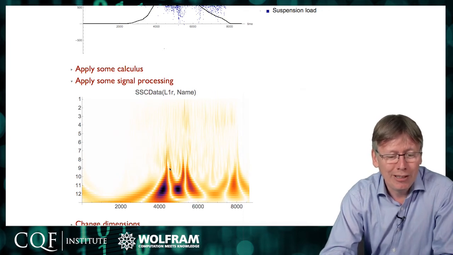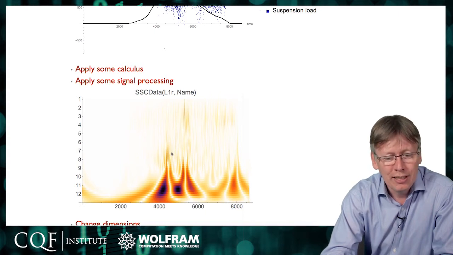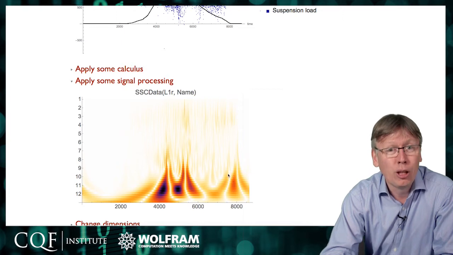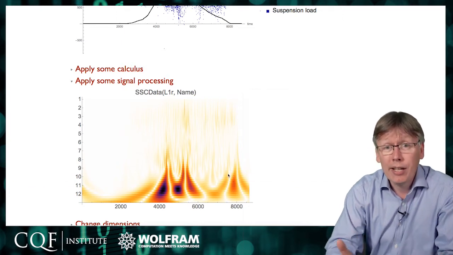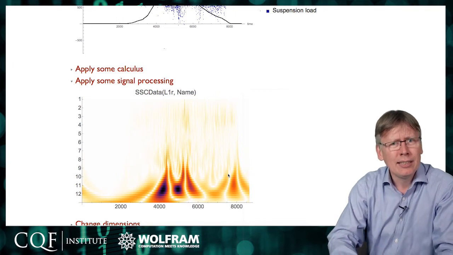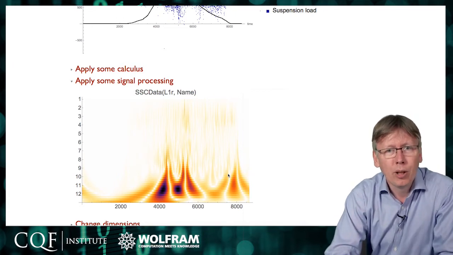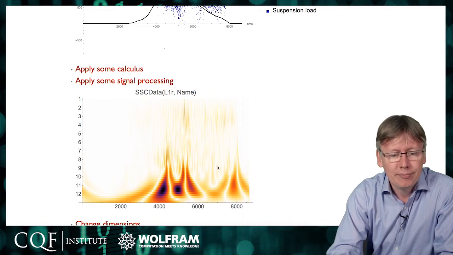And as it breaks the sound barrier, suddenly you get this spike in high frequency vibrations, and then this sort of moment as it passes through the barrier where all of the vibrations settle for a moment, and this is the period within which the wheel was going supersonic. And then there's two other interesting features that show up when the final brake is put on at the end after the parachute deployment. And that kind of thing isn't possible unless you bring these seemingly unrelated bits of computation to bear on your data.